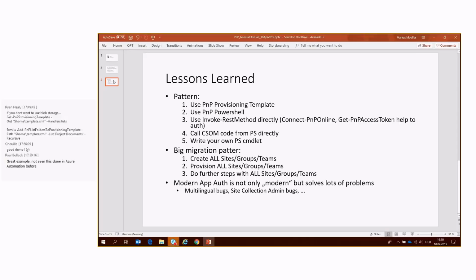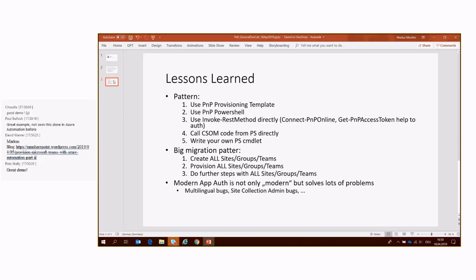And what you can finally do if nothing helps, I also did this in seldom cases, is write your own PowerShell commandlets. We also made migrations with that approach. In that case, we do it a bit differently. We don't handle one site in all steps, meaning creation, provisioning, and doing further steps. No, to speed up a bit, we would first create, for instance, 100 sites, then go to all 100 sites and provision them, and then finally do the additional steps on all 100 sites afterwards.